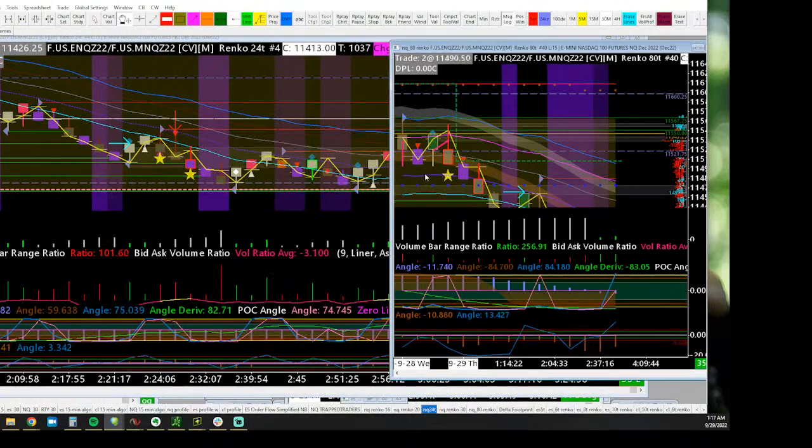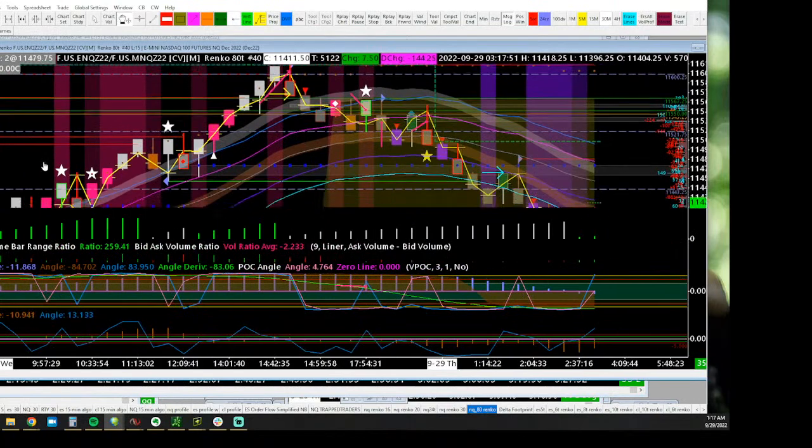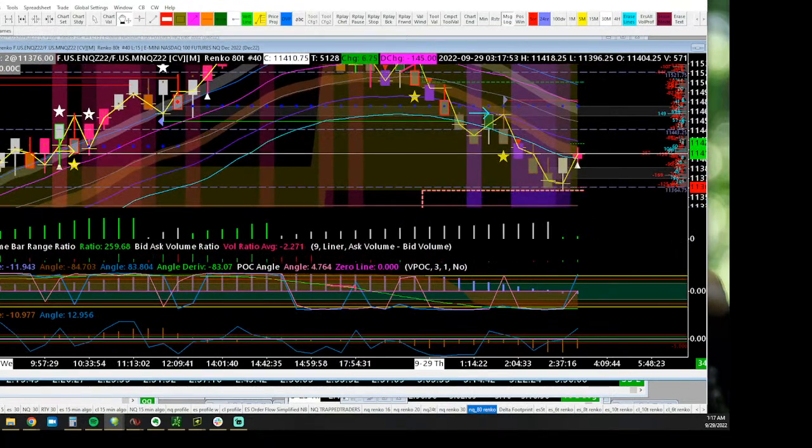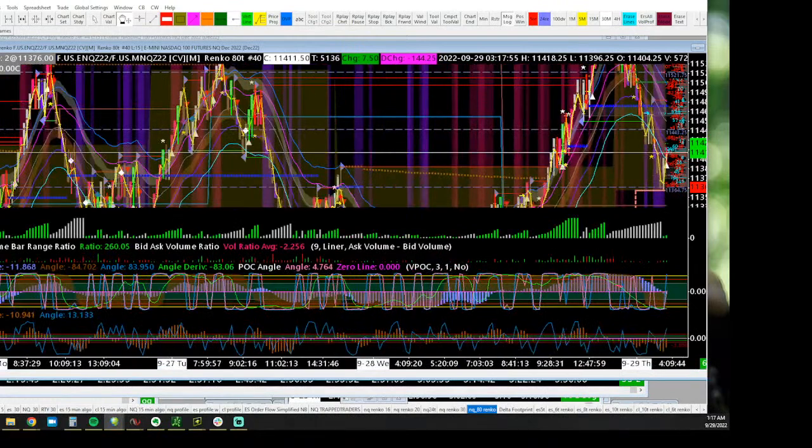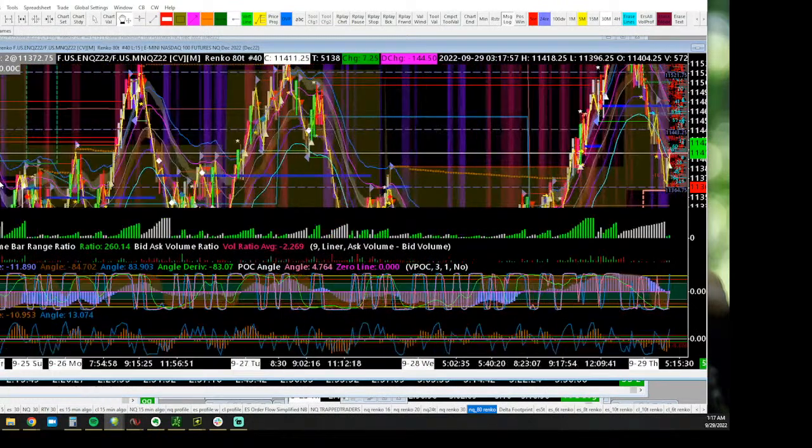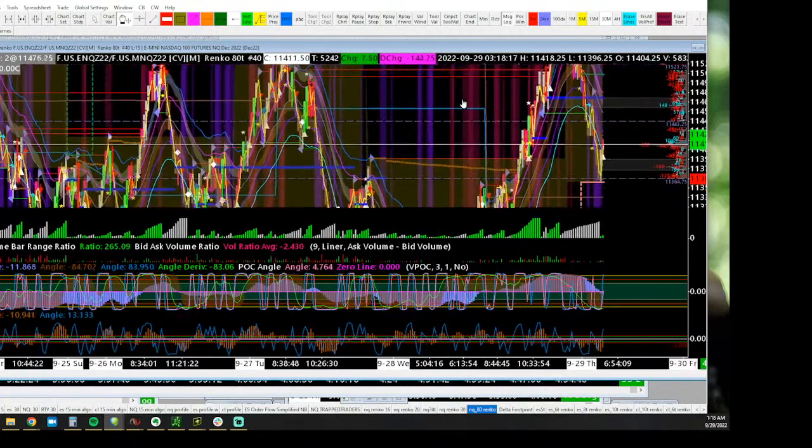I'll show you, you can see it on the 80 tick. So this is a big time frame with the same algo. It's going to have a ton of lines, but what you're going to see if I back out here is that this area in there just gets swept. See these huge moves? Each one of these bars is like 40 points, right? So if you can catch these, you're good. But if you keep trying to fight this, like buy here, buy here, buy here, no, you're going to get absolutely destroyed, right?